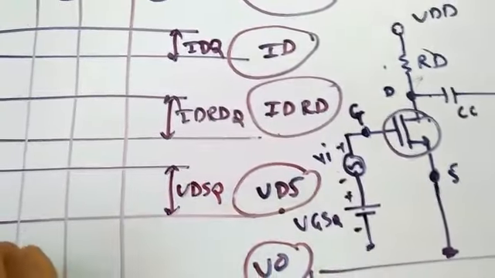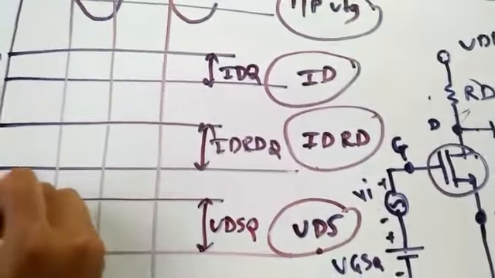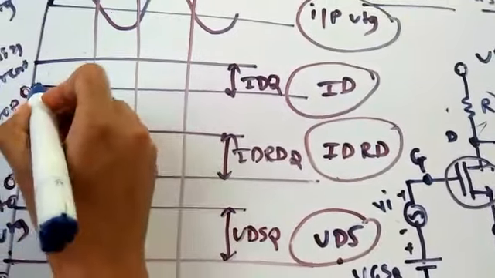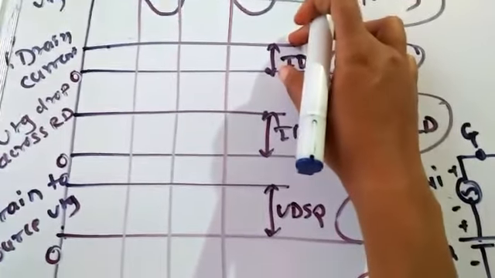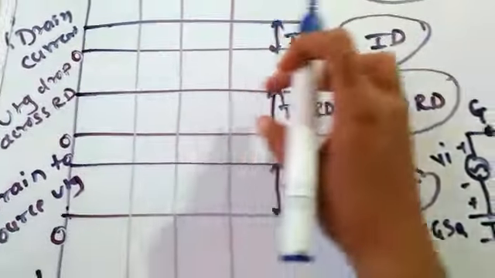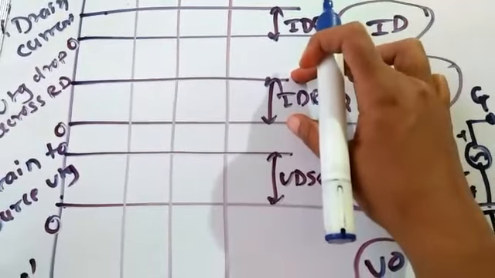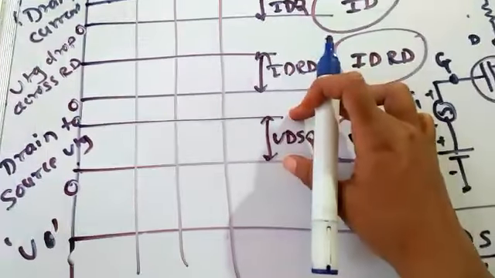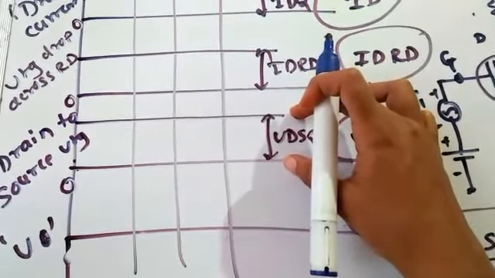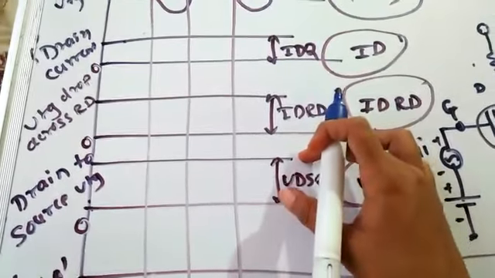This much is the drop, this is the zero signal level. This much is the DC level which is present as the ID drain current in the circuit. This is the drop across ID RD. This much DC is available without any AC input signal, and this much VDSQ is available across the MOSFET due to the DC signal.